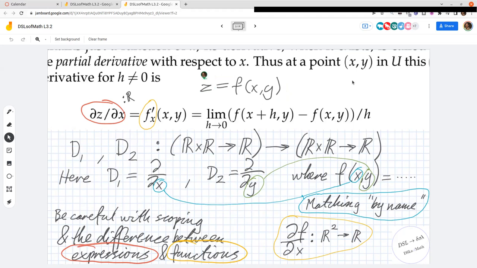But z here is not really a function. I mean, z is the value you get from f if you apply it to x and y. But then they really mean symbolically, mathematically saying, okay, z is an expression with two free variables, x and y. And having an expression with two free variables is basically the same as having a two-argument function. But it is tricky when you start doing things like the definition of derivatives and so on, because you have to be very careful when you bind these names.